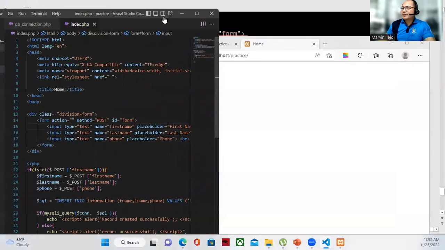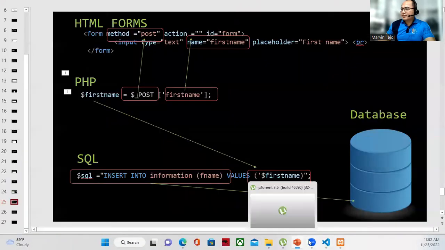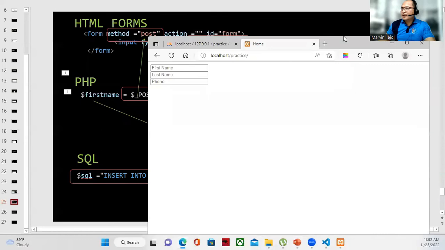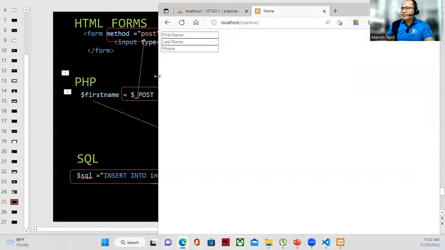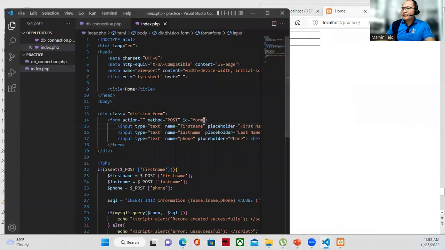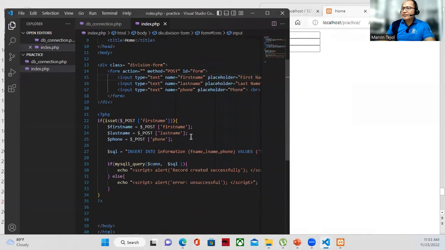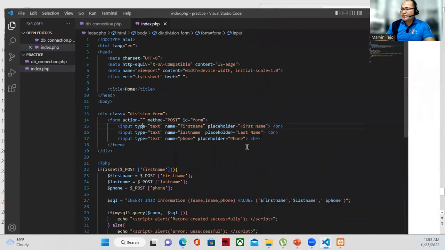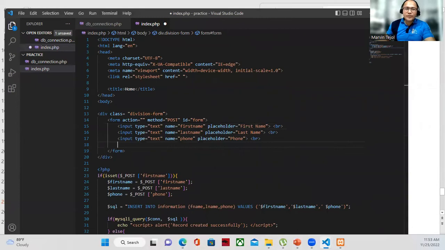Why not ganitoin ko siya para hindi tayo maano. Para mas madali mag-run. Ayan. So, let's add here another form. Okay. So, wala tayong input type button submit.